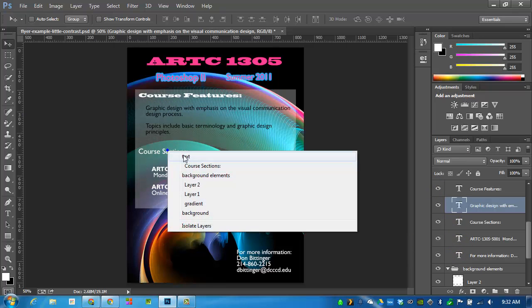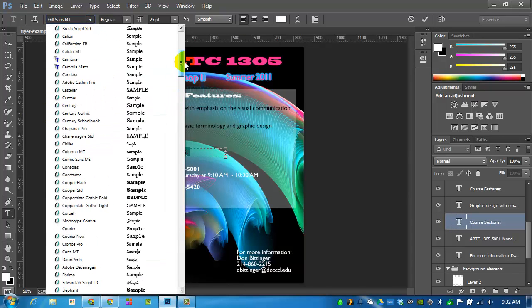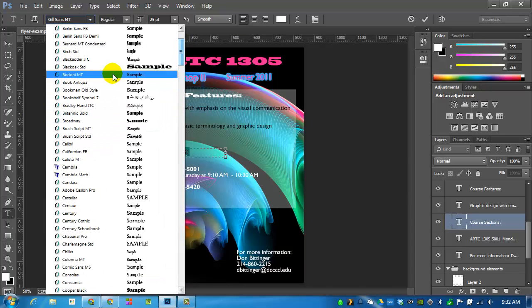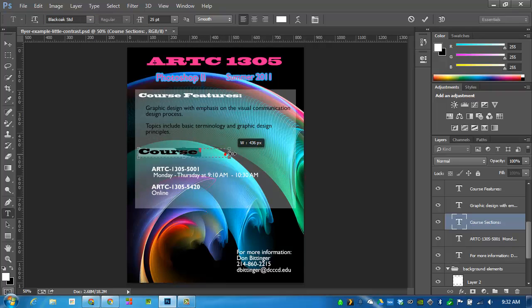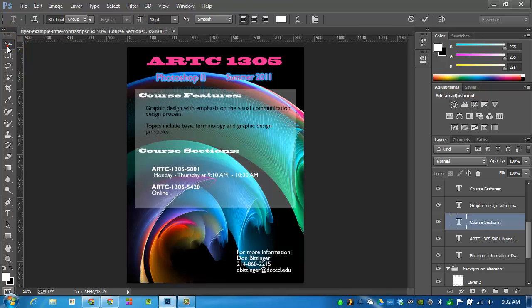Go to the course selections layer, double click on that, change the font to our font that we're using, Black Oak. I'm going to open up this box so that it's readable. And bring it down to 18 so it matches the one on top.